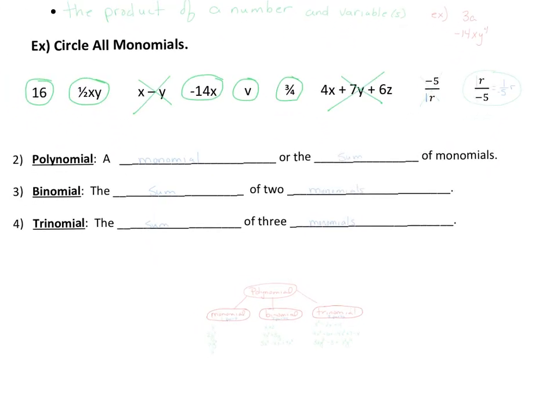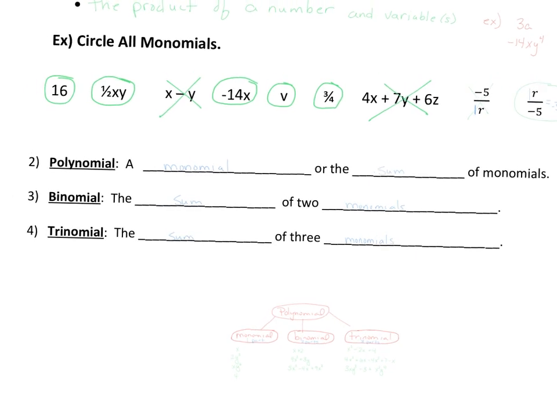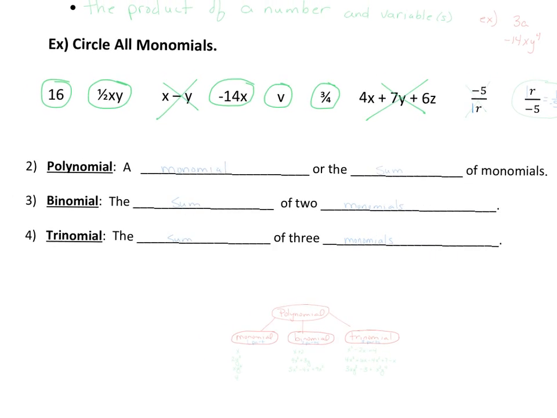All right, and then we have what's called a polynomial, and a polynomial is simply a monomial, one of these different ones up here, and now we're going to put addition in them, okay? When we marked off x minus y and 4x plus 7y plus 6z, those are actually called polynomials because there's more than one part. There's many parts. Poly means many. These are monomials because there's only one part to them. These others are what we call binomial and trinomial, and we'll talk about that in just a second. But poly just means there's many parts to it, more than one, okay?